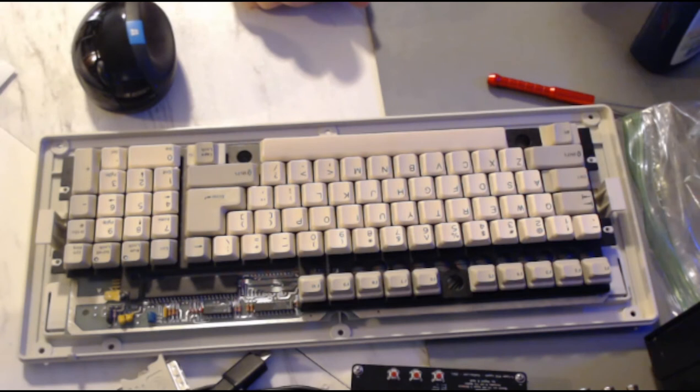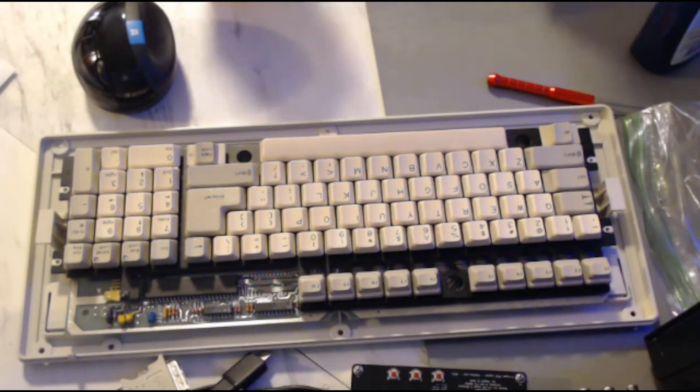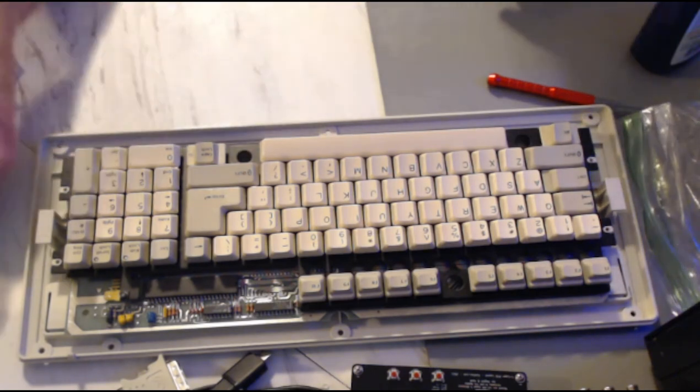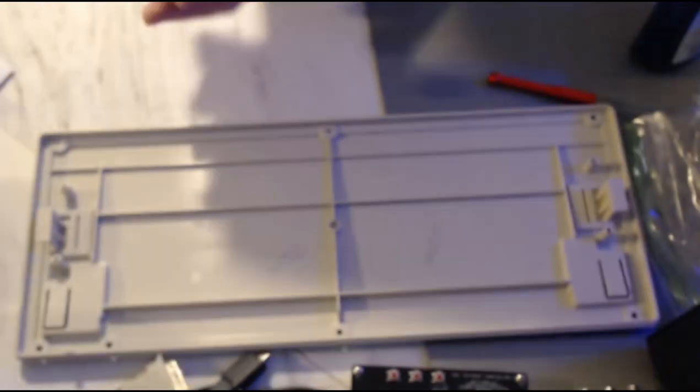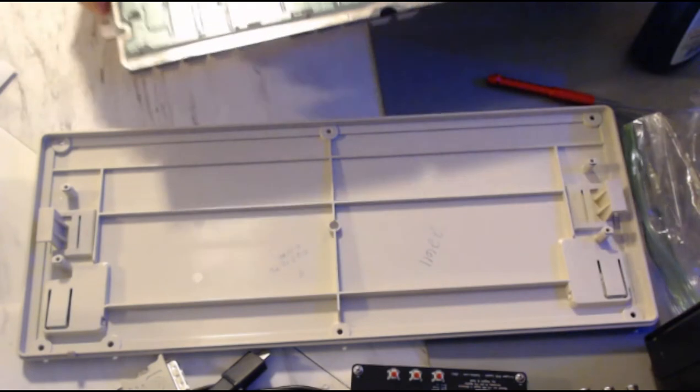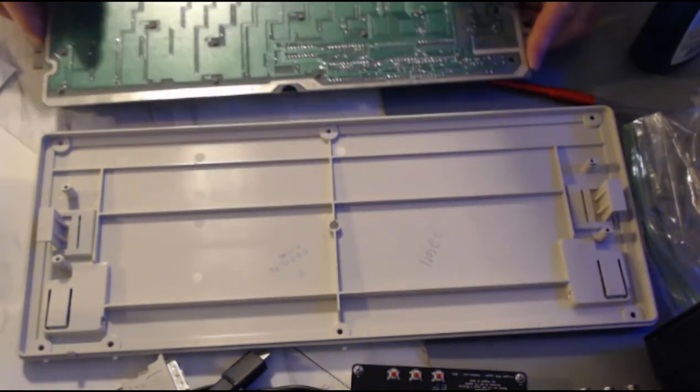That's looking pretty good, isn't it? The next step we're going to have to do, though, is pop the circuit board back off of the keyboard, which means taking out the 80,000 screws so we can move it out of the way to get access to the stabilizer bars to reconnect them to the keys.